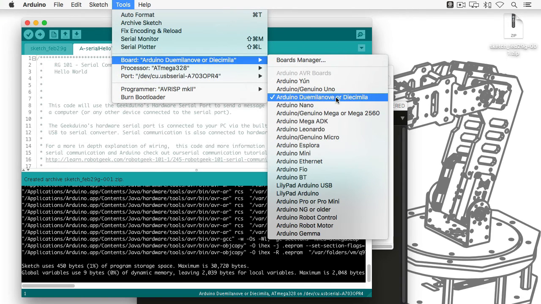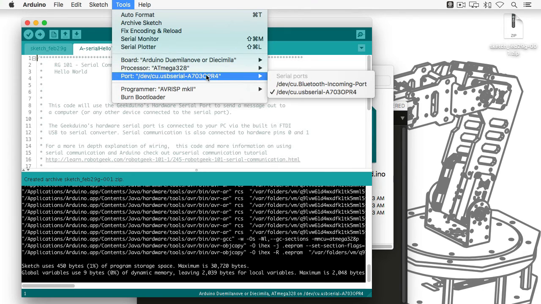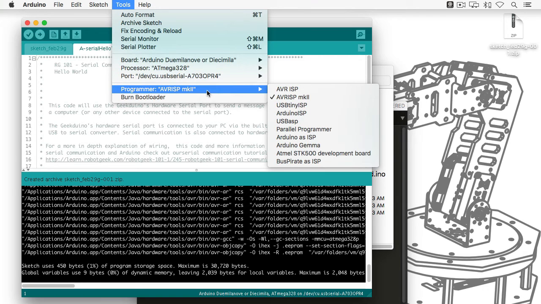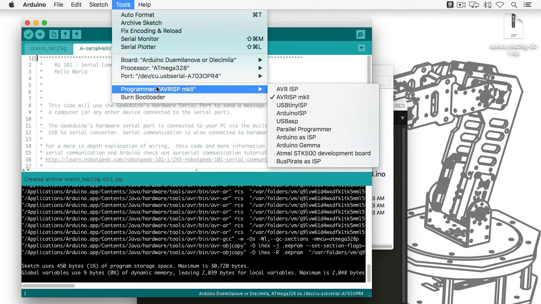For the Geekduino, we've got the Duemilanove or Diecimila, but you can also pick your board from any of the default Arduino boards. If your board has different processor types, here's where you'll pick that processor. Picking the wrong processor means that you won't be able to upload to your Geekduino properly. Then you've got your port, that's the serial port associated with your Geekduino. This Programmer refers to that upload with programmer that I was talking about before. So this is if you're using external hardware, like I mentioned, the AVR ISP, the STK500. If you don't see your board's information here, you might need to install some additional files so that you can program with that board.